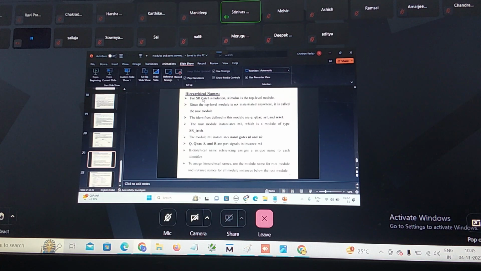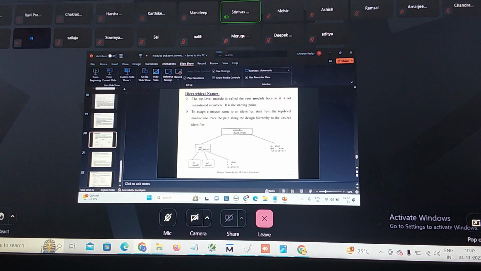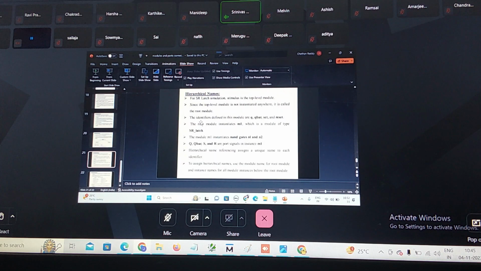If you take the SR latch simulation, the stimulus is the top level module. Since the top level module is not instantiated anywhere, I can call it the root module or top module. The identifiers defined in this module are Q bar, set and reset. The root module instantiates what?